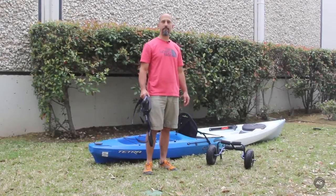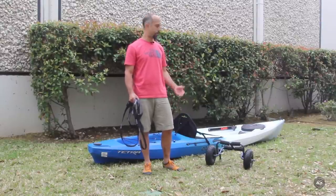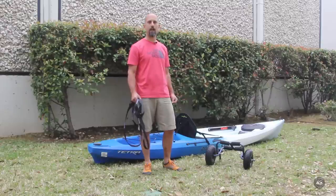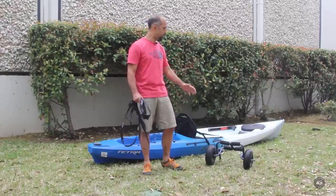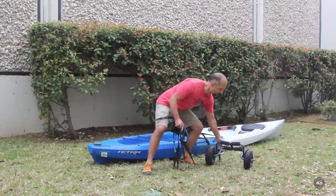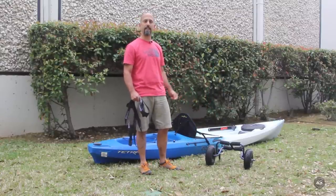So lastly, we have the center mount carts. There are a lot of different versions of this one. This is a slightly smaller one. There's larger versions. Some of them, like this one, have a kickstand, so you can see this is staying upright because of the kickstand that's holding it up. Makes it a lot easier to facilitate loading.